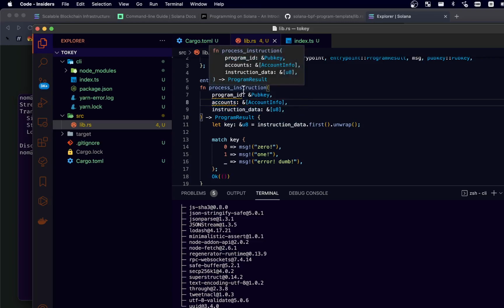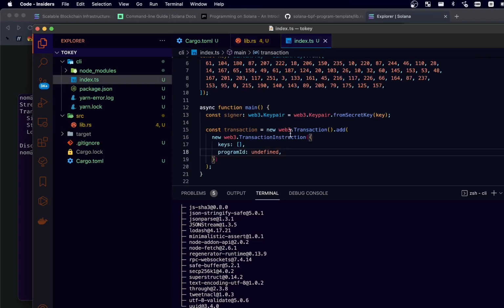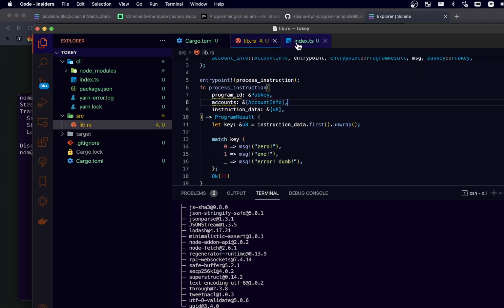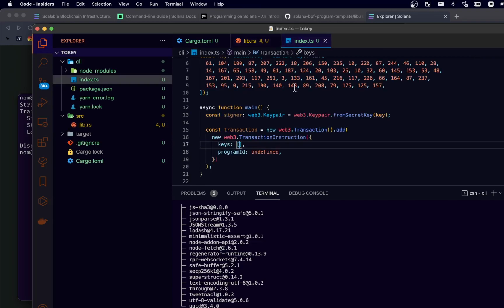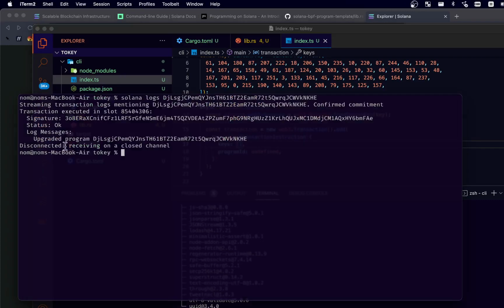Okay, so in the Rust side, this is where it's receiving it. On the client side, this is where it's sending it. As I said, keys are all of the signatories for signing this transaction. The reason for signing is, of course, security. And the program ID is the program that we launched previously.